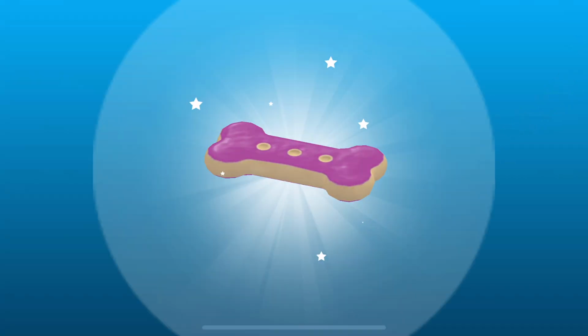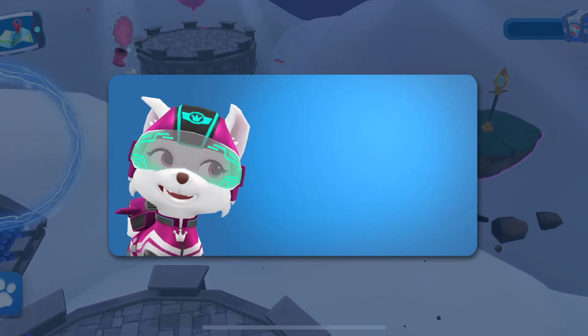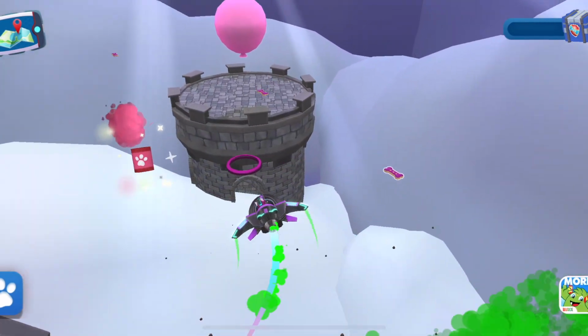It's a super treat. Tap it to eat it. When your pup eats a super treat, it can go really fast.